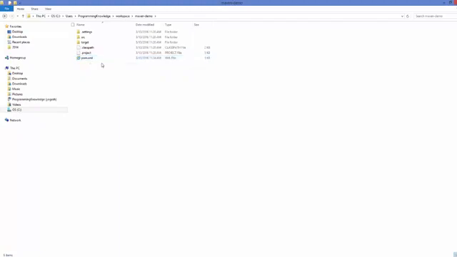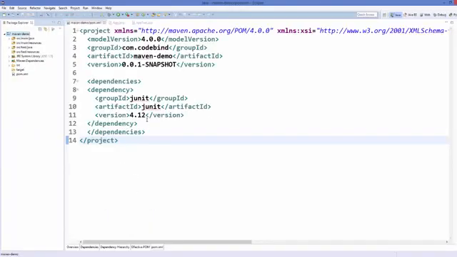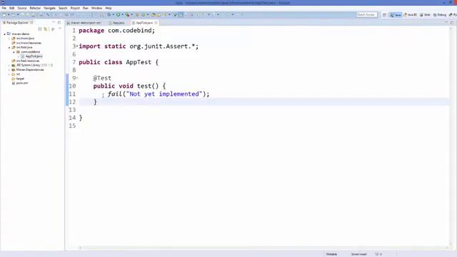So the first step is to clean your project. You can see there is a target folder here, and let's see what happens when we give the clean command. But first I will go to my test source file, AppTest.java, and in here there is a sample fail.